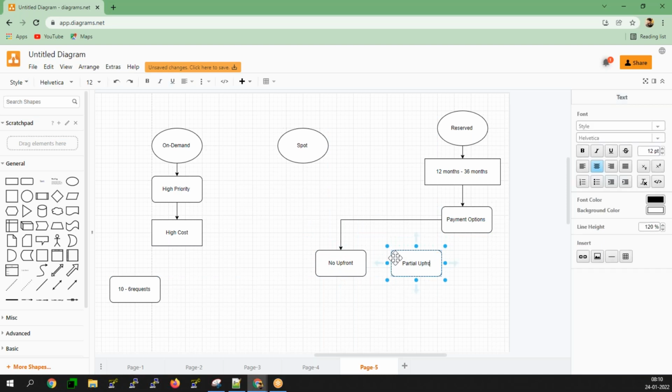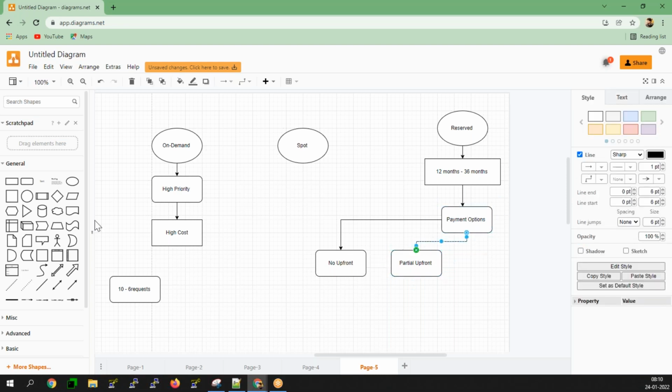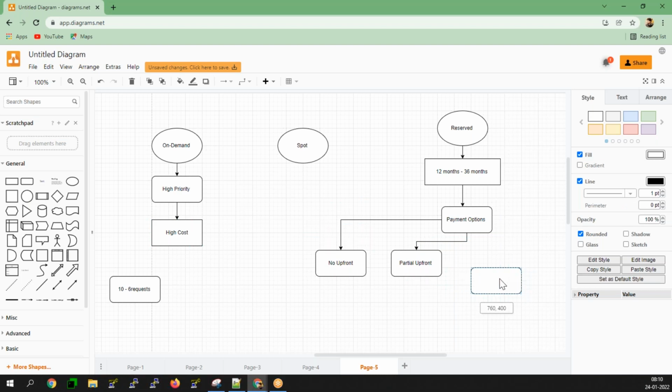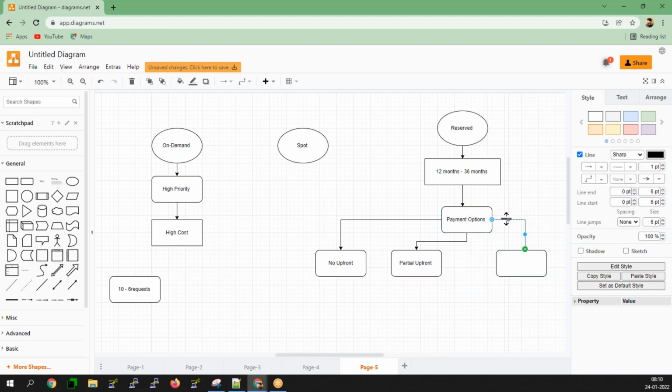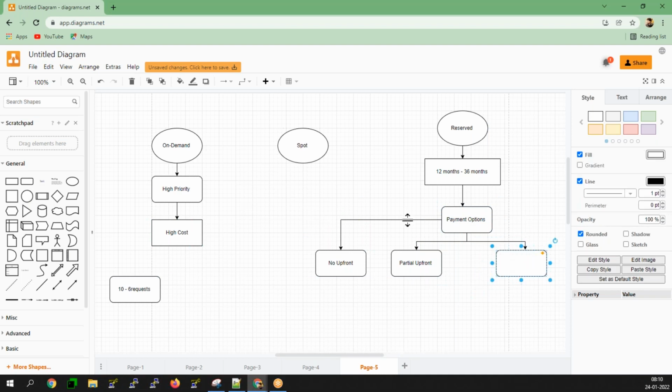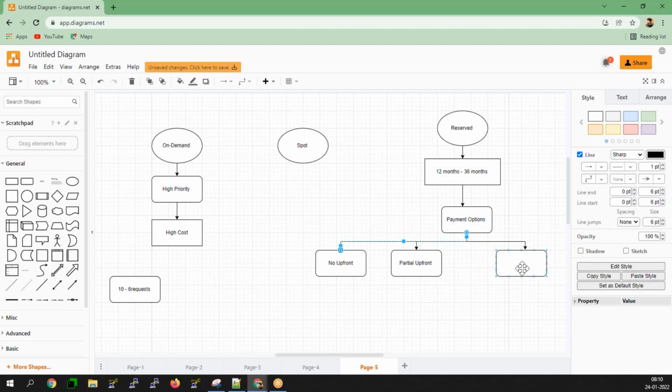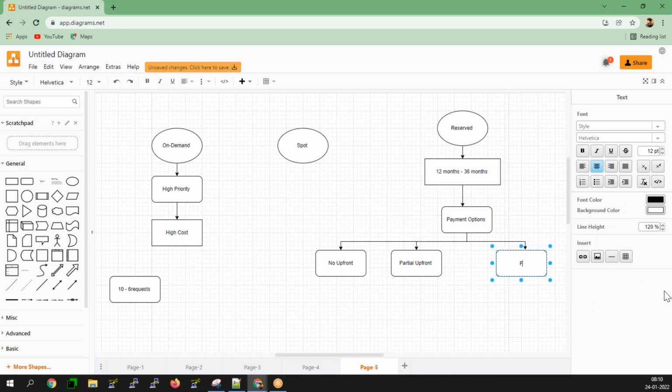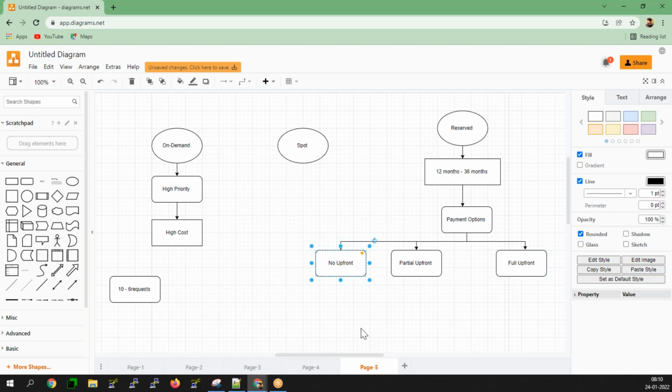No upfront, in the sense, means you are not paying any kind of payment upfront to them.